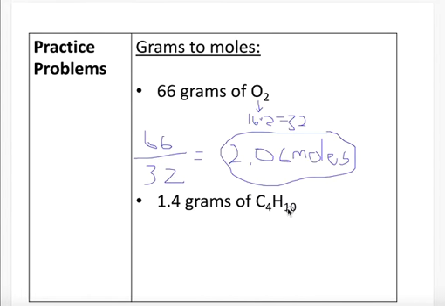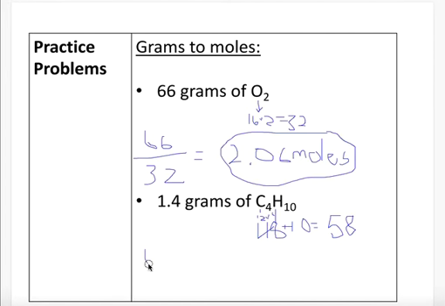Now let's look at the next one. 1.4 grams of C4H10. Yep, I gave you a bigger one. Deal with it. All right, so carbon is actually 12. Okay, and then you have 4 carbons, right? So 12 times 4 is 48. And then I got 10 hydrogens. Luckily, hydrogens are just 1. So since you have 10 of them, you're going to add 10. So your total molar mass should be about 58. Now, I am rounding for these. You do not have to round. You can actually use the numbers directly off the periodic table. That's totally fine.